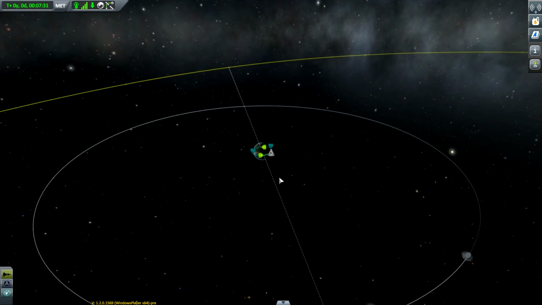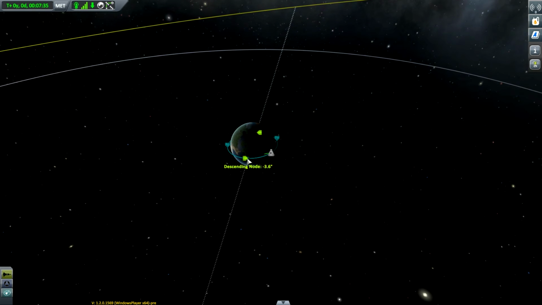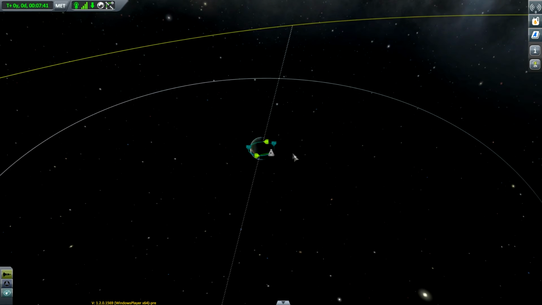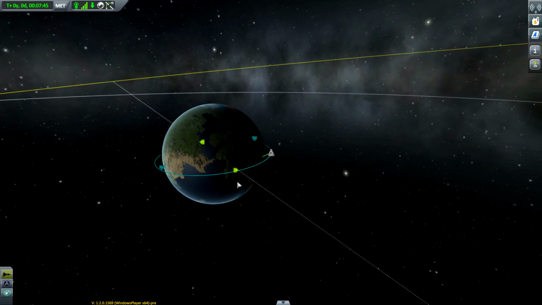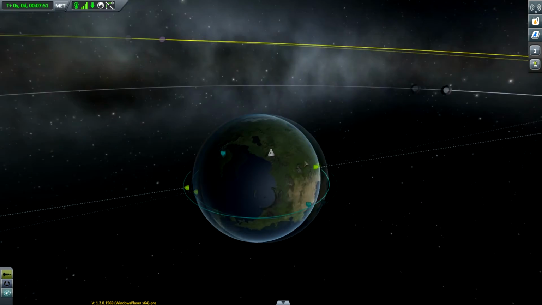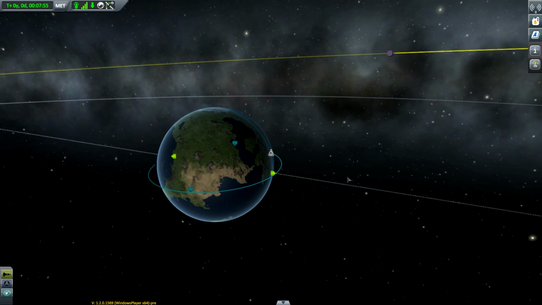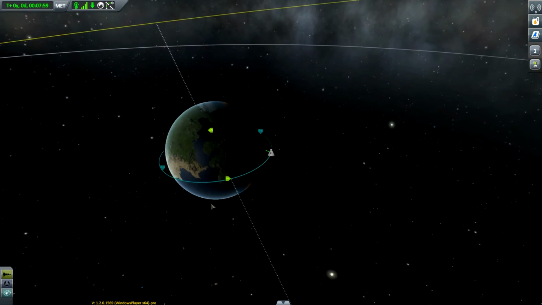Now, if this was a perfect world and we were to burn from back here, burn straight along this dotted line and meet Minmus here, we would not have to adjust our inclination because this is the point here and here that the orbits intersect. However, I will show you how to cancel out this number so you can essentially reach anywhere you want to without relying on pure luck.